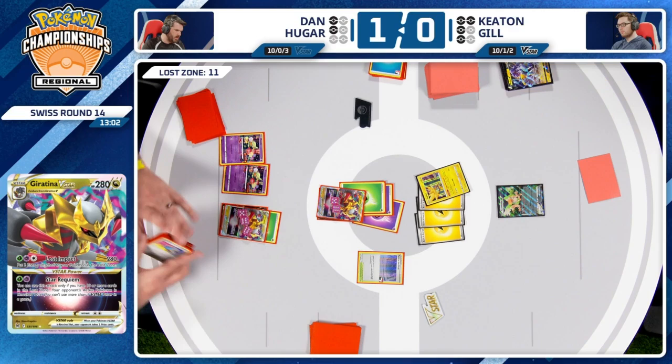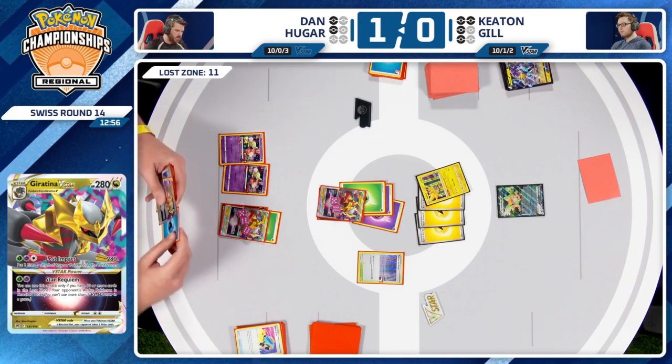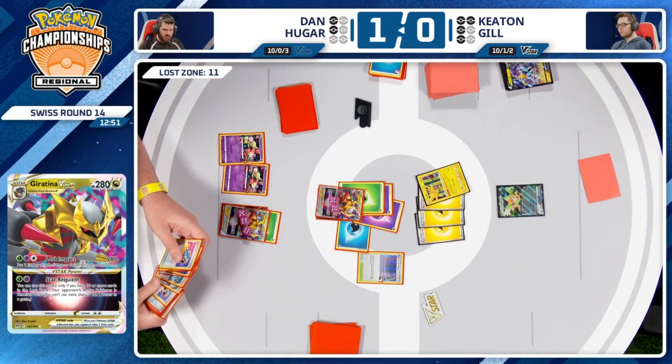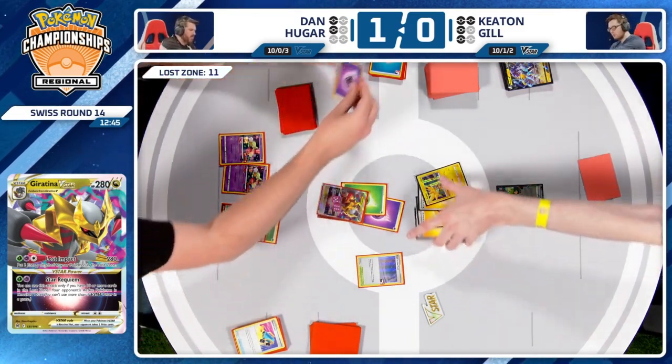Oh, it was played. There is an Escape Rope in the discard pile, so it's going to be on to just that single Boss's Orders. If he has it, the game is over. He doesn't have to win right here by any means, but it does get a little awkward, and I think it's what Dan is thinking about. If you Lost Zone 2 energy cards to KO this Zapdos, are there enough energy cards for you to close out the game?